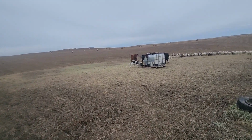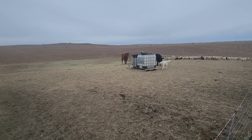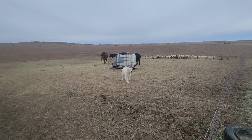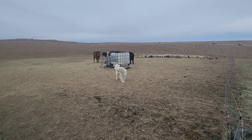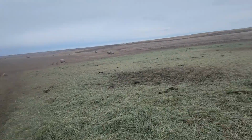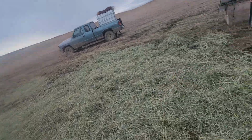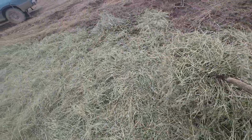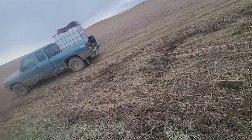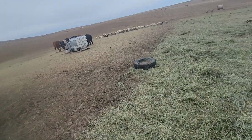Now we got the Caricachan, and Hallie does not like him. I don't know if it's because of the calf in there now or what, but she keeps testing him, and I can't chew the dog out for protecting himself, and I can't throw the Sparky collar on the cow, so they just got to work it out amongst themselves. And he went in his kennel, I guess, like, I'll deal with you later. But anyway, I'm just going to go ahead and pick some of this up here, because I know they all stomp on everything, and I need to get some cover down.